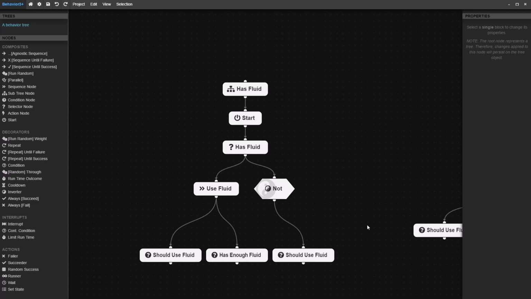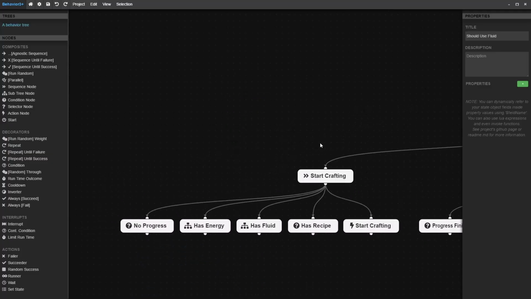So as you see, action nodes, in the terminology of behavior trees, we call them leaf nodes, leaves, because each one of them looks like a leaf at the end of a branch. And that's where that name comes from. So an action node is just doing something and returning a value based on the result.